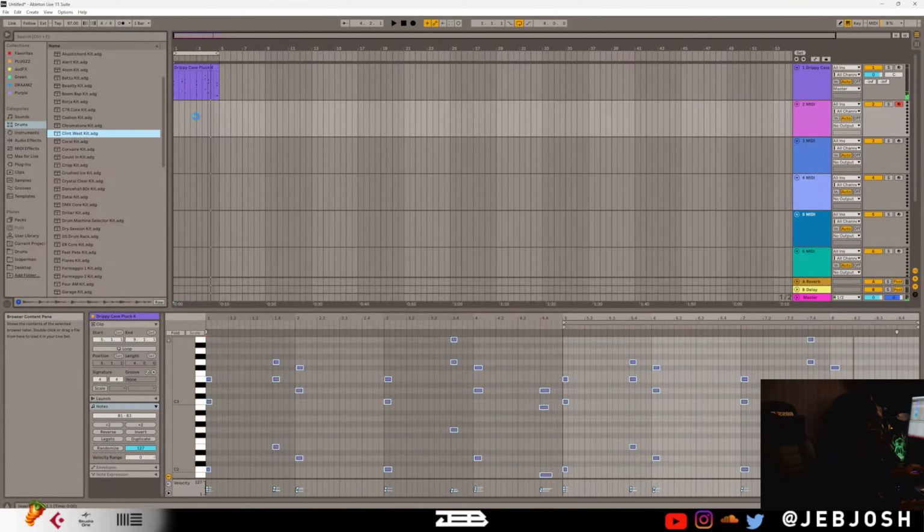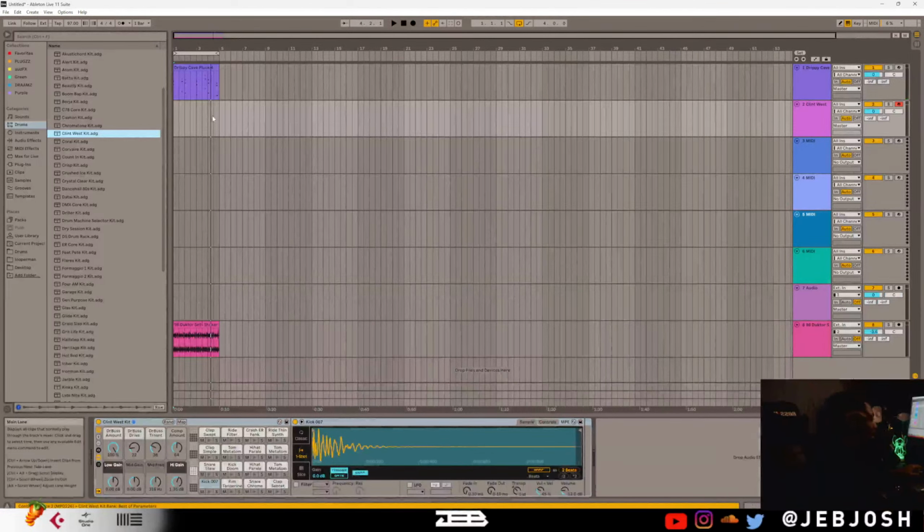Okay, I like this drum kit, but this is not what we're gonna do. We're gonna find a nice bounce.